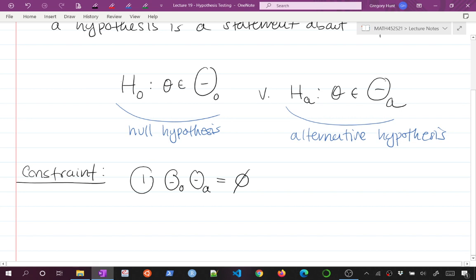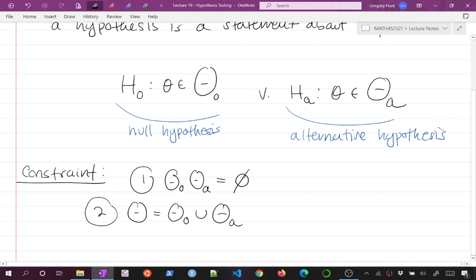So we don't want them both to be potentially true or likely. So we assume that you're in one or the other, but not both. And two, you have to be in one of these. So the whole space of possible parameters, theta, is the union of theta naught and theta A.